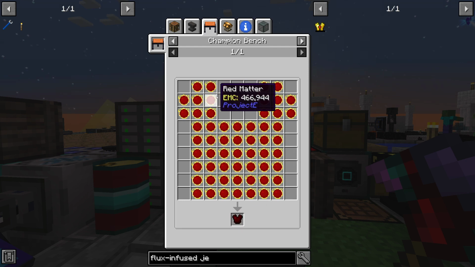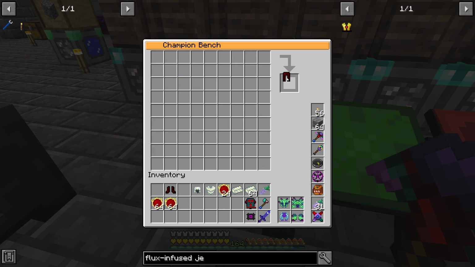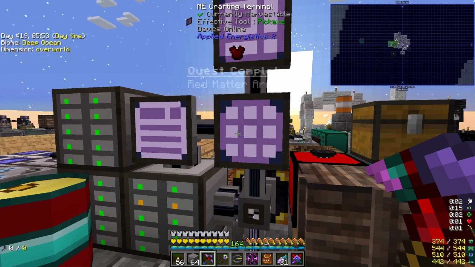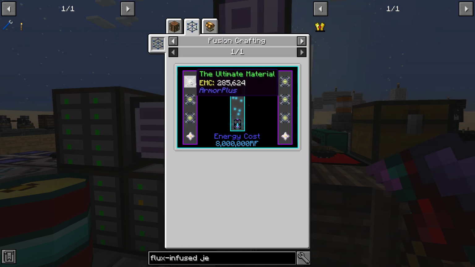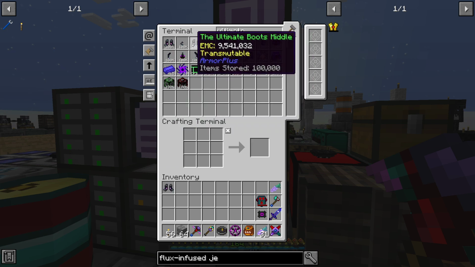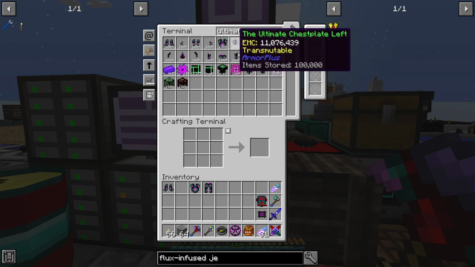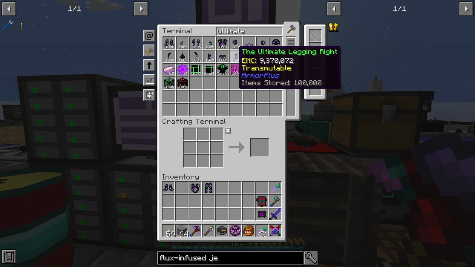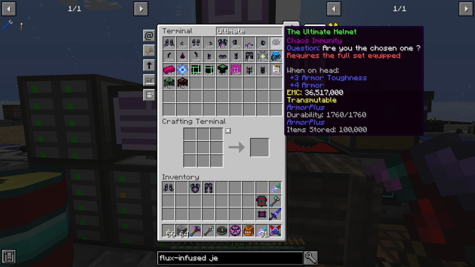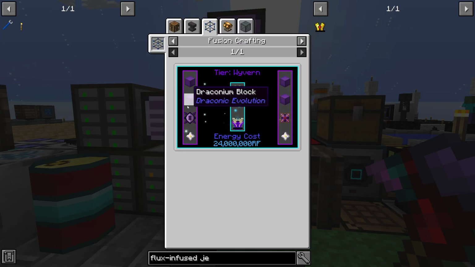After Stellar comes Red Matter. After red matter comes ultimate materials and nether stars. Oh, but we don't need to do that because we can just pull them out directly. Ultimate boots. Don't want ultimate boots. Ultimate boots themselves. Ultimate boots. Chest. Ultimate helm. There we go. Then with ultimate helmet, we fusion craft up to Wyvern.